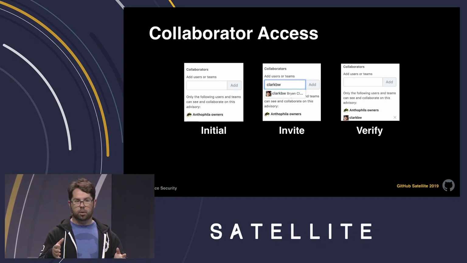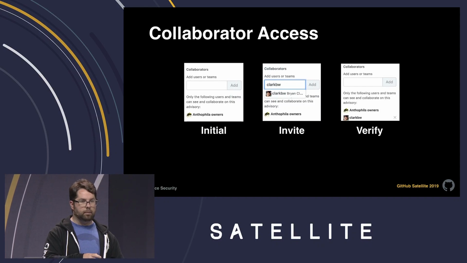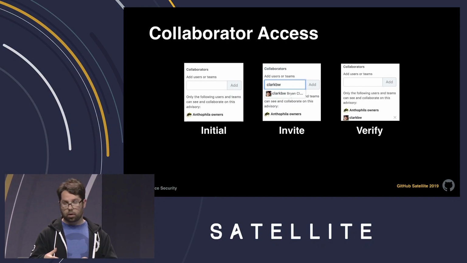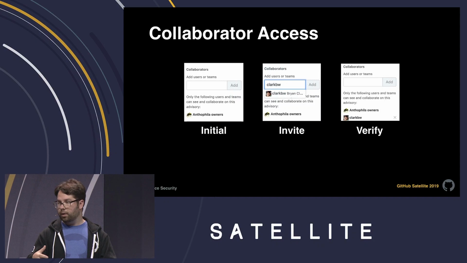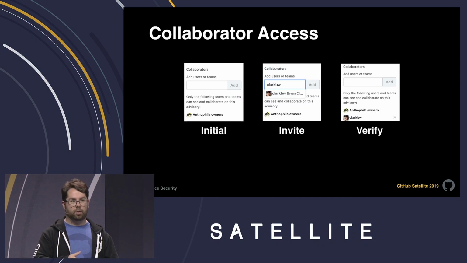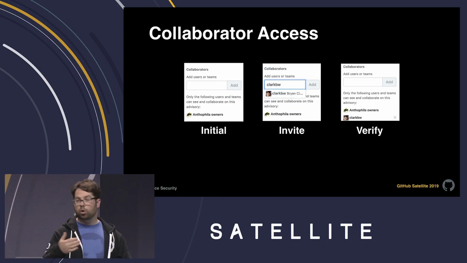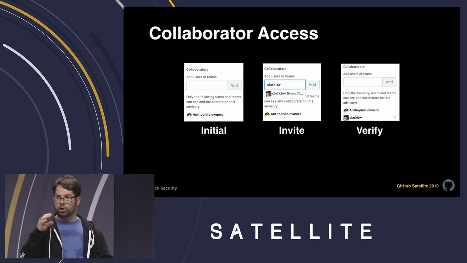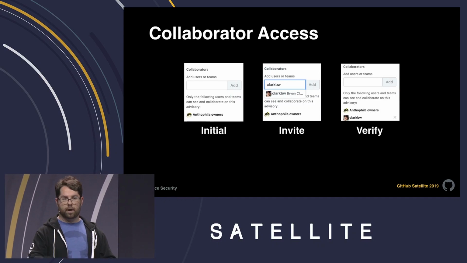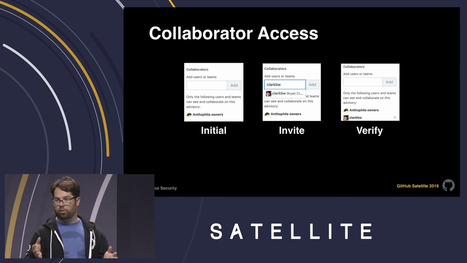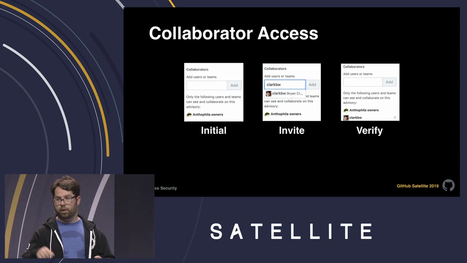And if you have people you need to bring in, whether it's part of your engineering team that aren't admins, or if it's an outside collaborator, one of your best users, one of the security researchers, you can bring them in and give them access just to this particular advisory and all of the collateral that goes with that. And whenever you decide that you're done with that particular user, you can remove them just as easily.